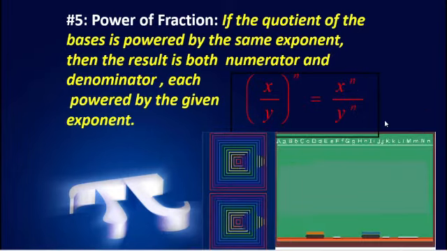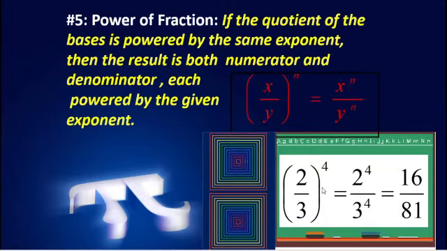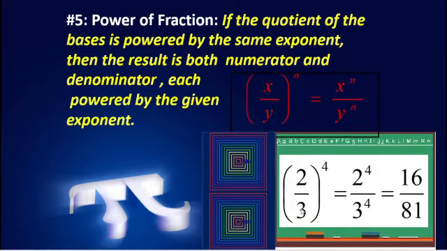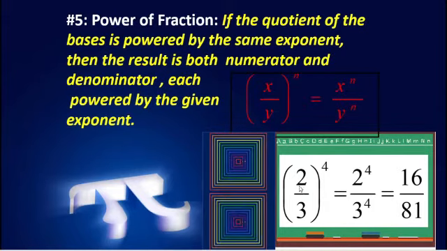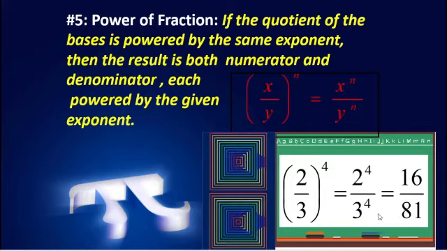So by example, kung meron tayong halimbawang 2/3 quantity to the 4th, so ibig sabihin applicable din siya sa mga numerical coefficient and numbers. Yung mga normal numbers natin, mga constant. Okay, so may 2 tayo sa numerator and 3 naman sa denominator. So i-distribute lang natin yung 4 for each element doon sa numerator and denominator. So, magiging 2 to the 4th over 3 to the 4th. And then, by simplifying, that is 2 times 2 times 2 times 2. That is equal to 16. And 3 times 3 times 3 times 3, that is equal to 81.